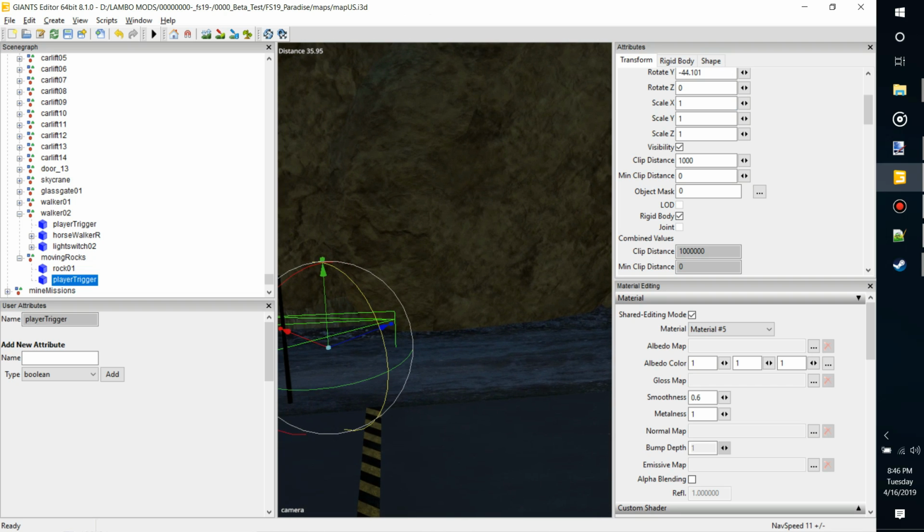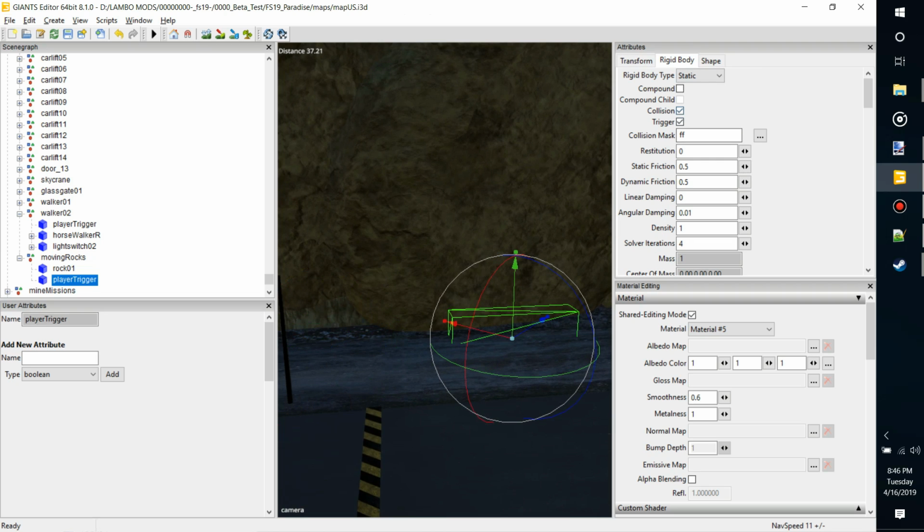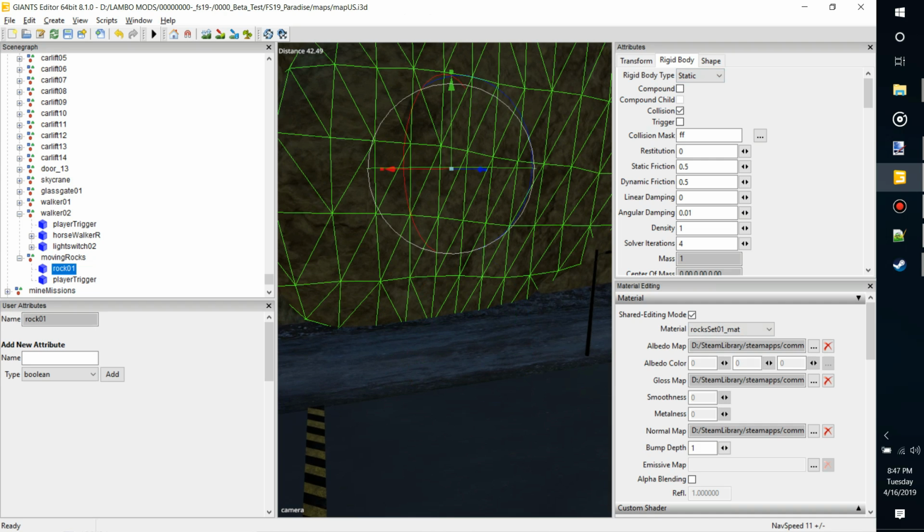I'm going to put it right in front. And it's a rigid body, it's static. If it was going to be moving, like the moving platforms, that trigger has to be, you can't move static items, they have to be kinematic, which is this right here, I'm probably saying that wrong. But we're not going to be moving that trigger, so it doesn't matter.